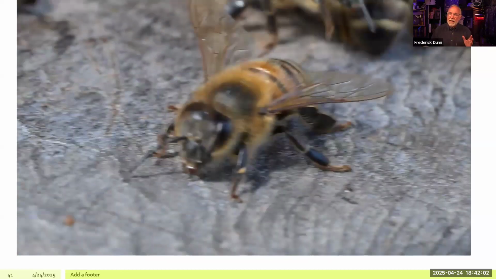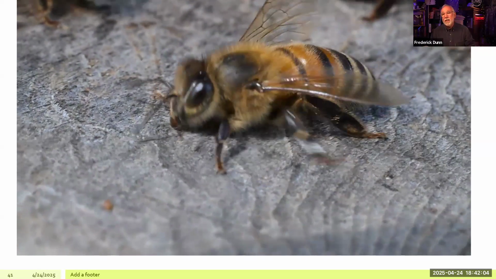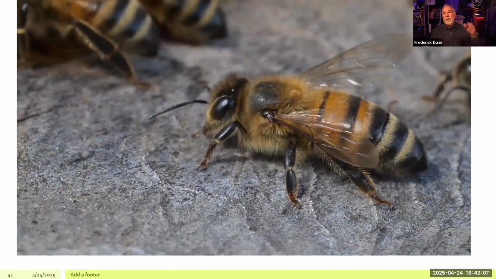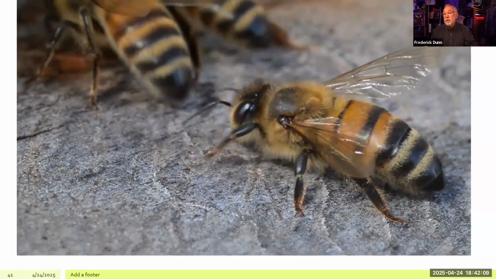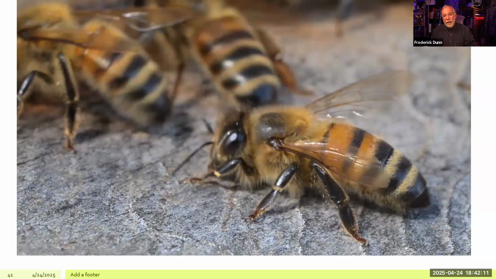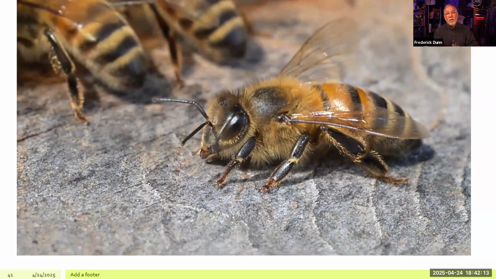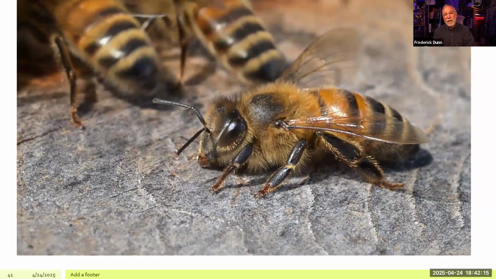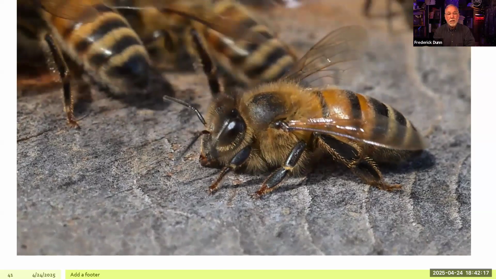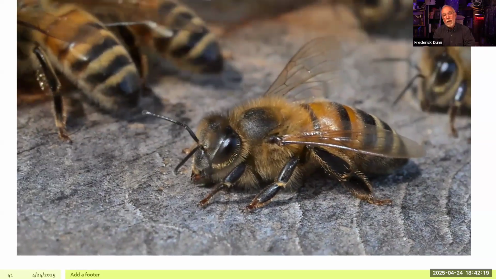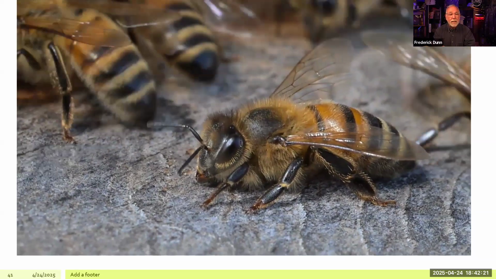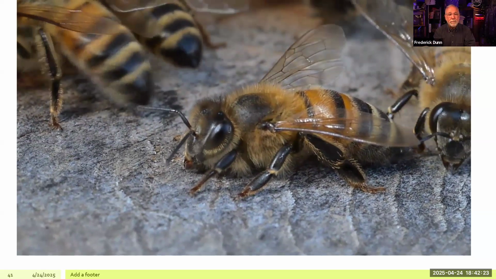The reason I don't think that's it is because this also happens up inside the hive, often way up underneath the inner cover, and I don't have upper entrances or upper vents, so that does not hold true. So this remains a very interesting behavior. You know the colony is strong. They have a lot of surplus workers. And if you got time to lean, you got time to clean. So I think that's what they're doing.